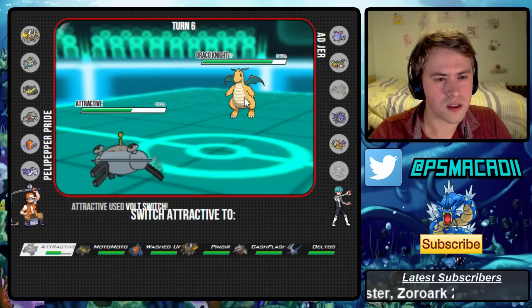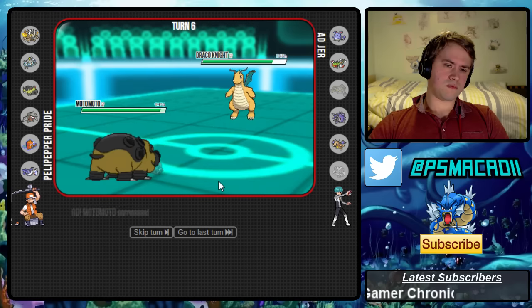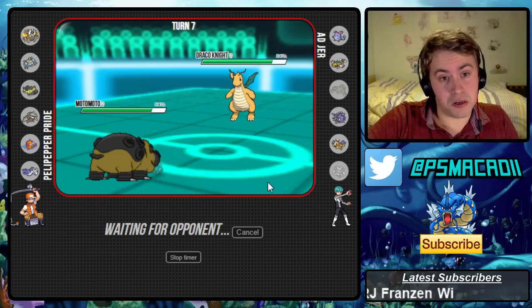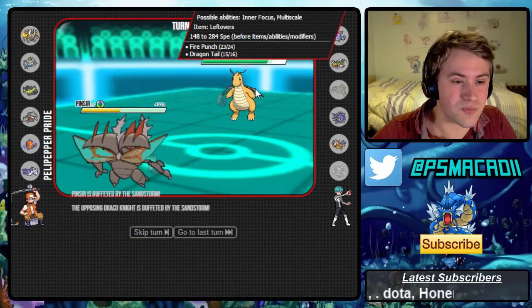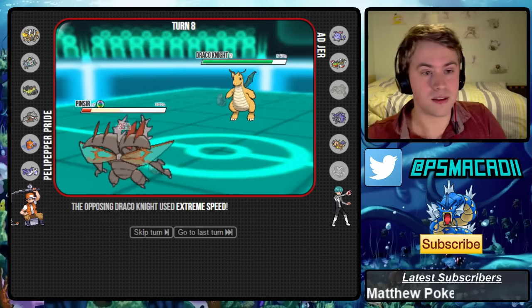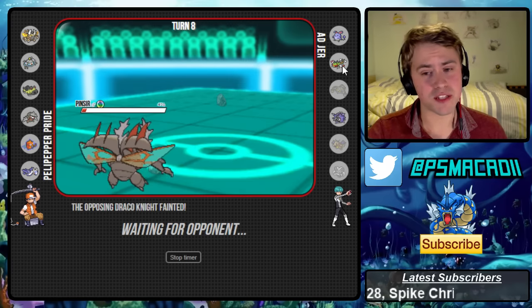We get the slow Volt Switch off. Why did we outspeed? Unless he's got loads of HP investment. Okay, well, I'm setting up rocks here. Dragon Tail. Okay, so he's that bulkier set. At this rate, we kind of have to stay in, unfortunately. But Frustration's still going to do a good chunk to this guy. Unfortunately... Oh no, he drops. Okay, that's great, and we outspeed the rest of his team as well.